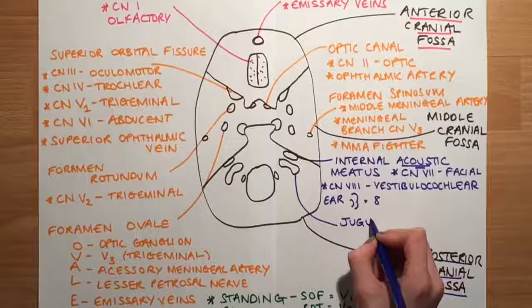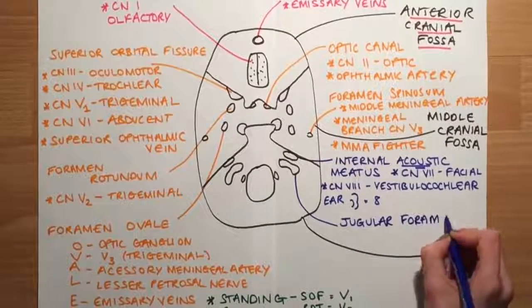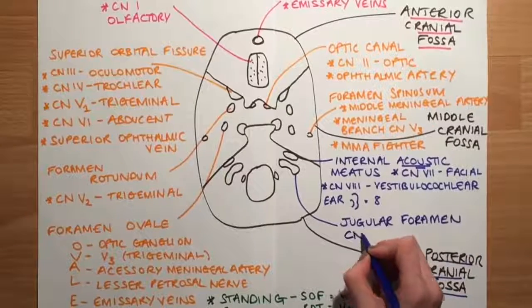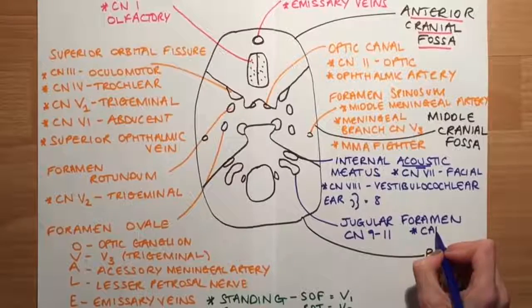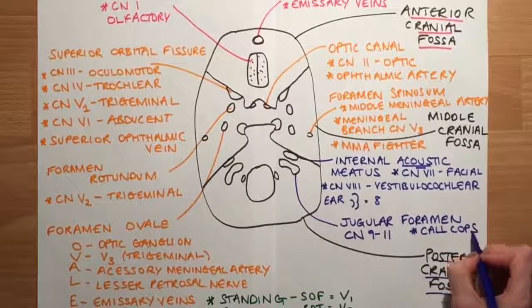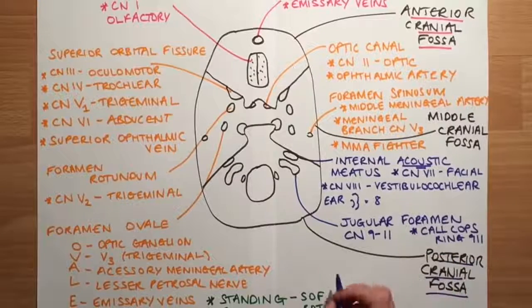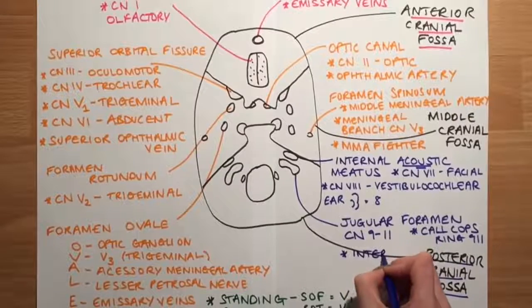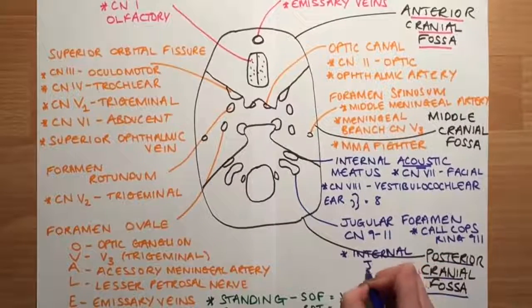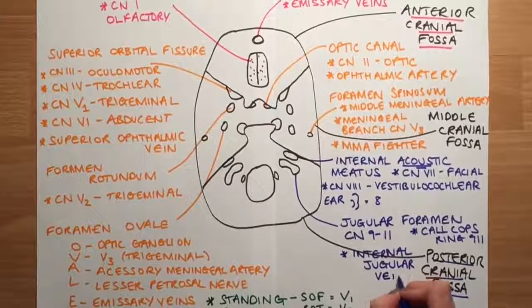Next foramen we're going to look at is the jugular foramen. Now, the jugular foramen transmits 3 cranial nerves, which are cranial nerves 9 to 11. And quite a good way of remembering this is if you were in America and you were going to ring the cops, you would dial and call 911. And that's quite a good way of remembering 911 is its cranial nerves 9 to 11. It also transmits the internal jugular vein, and the internal jugular vein runs alongside the internal carotid artery, and it is the main venous drainage for the skull and the cranium.